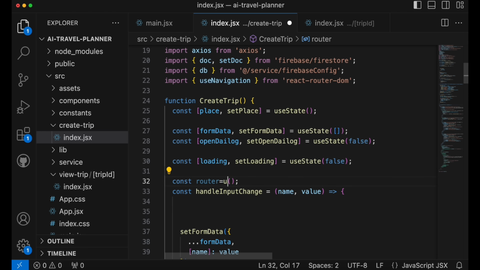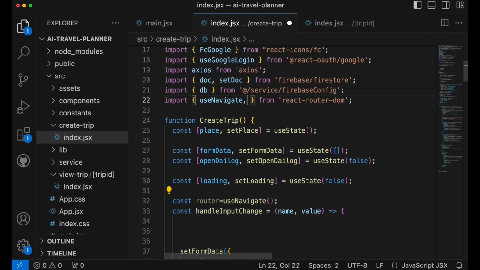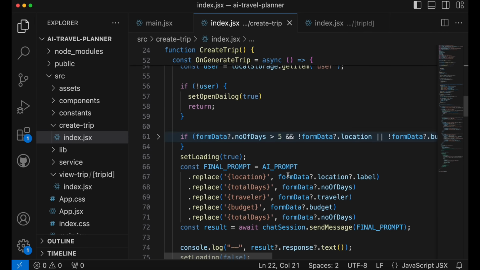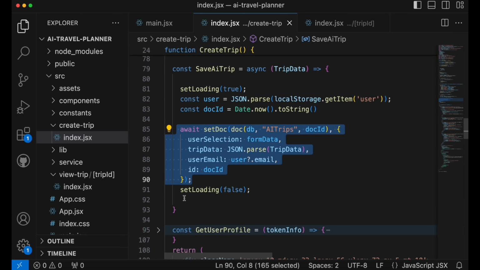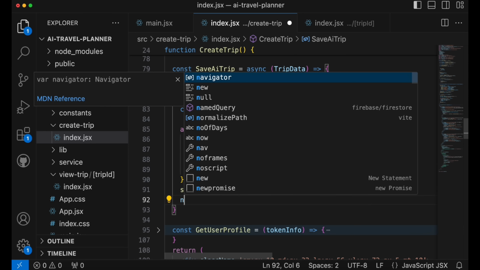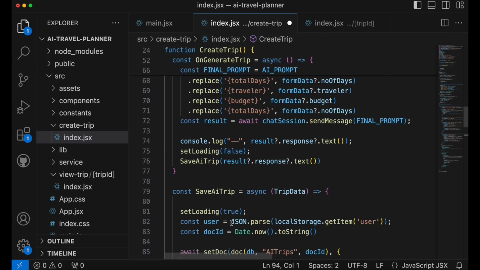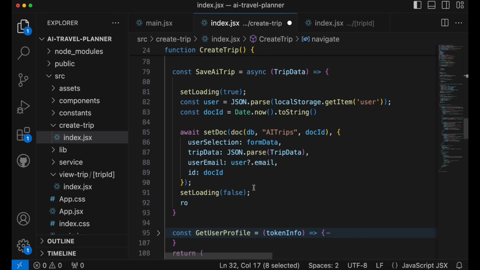I think this needs to be useNavigation, not navigation. And then once you save this information, right after setting the doc to Firebase, here we'll simply say navigate, or I don't know what we named it. Let me check the name we gave over here. So we'll give navigate, so it will be easy for us.